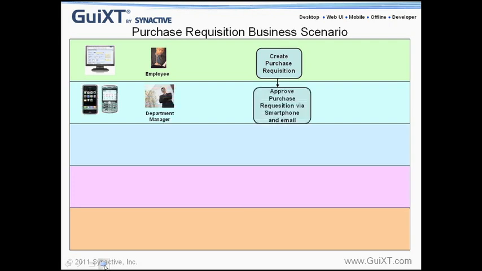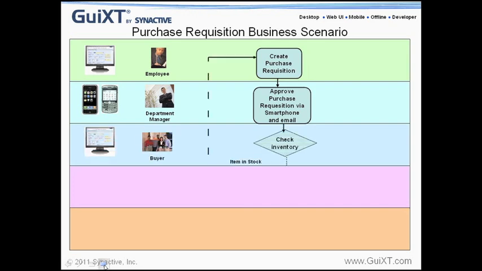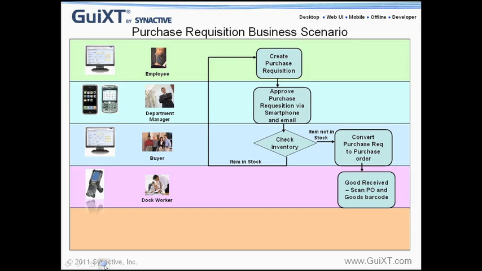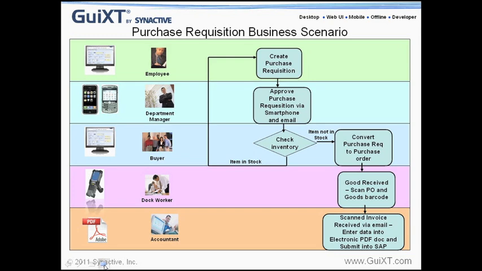What if you're on the dock in receiving and the goods you ordered arrive? Wouldn't it be nice to use a scan gun and the barcode label which automatically inputs the information into SAP? And what if you're an accountant in accounts payable? Wouldn't it be nice if you had an electronic invoice form in a PDF format that retrieves data from SAP so that you can update it and then push it back out?